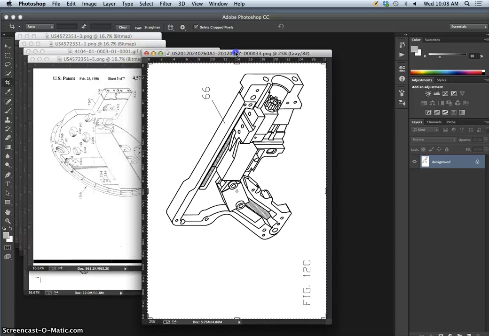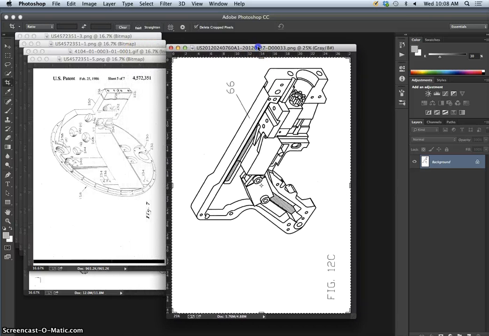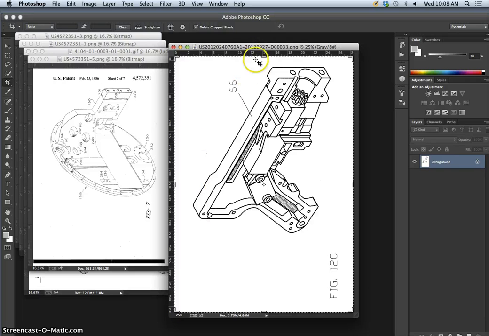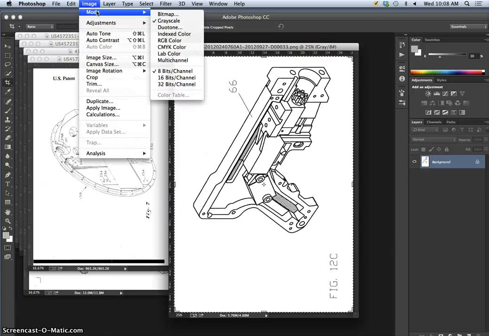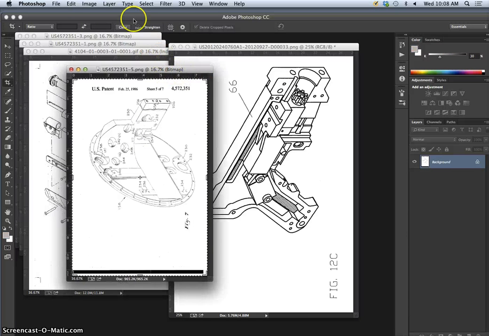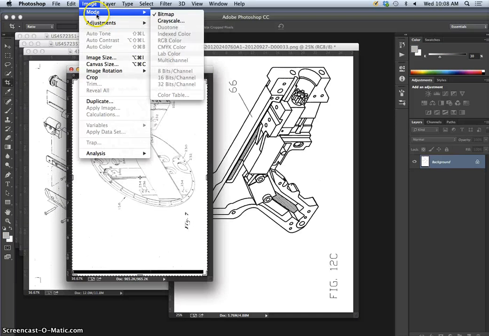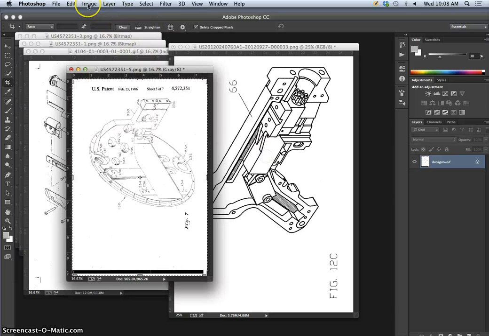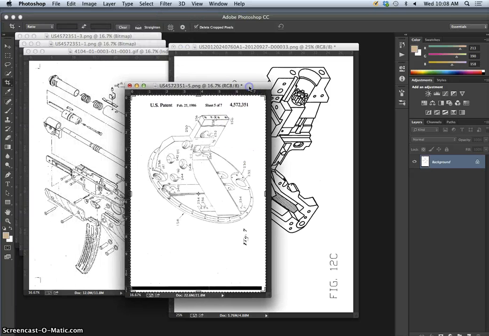You want to understand Photoshop a little bit. It tells you a lot about each file right in the window. It tells me that it's a PNG file. It tells me that it has a limited color mode. So this is a grayscale mode. I want to change each mode to be full RGB color. So I'm going to go through first, especially with these that are indexed or bitmap, which are very limited in what you can do with them, and I'm going to change their mode to RGB color. For bitmap, that means it only sees black pixels or white pixels. So first you have to convert it to grayscale, and then you can convert it to full color.